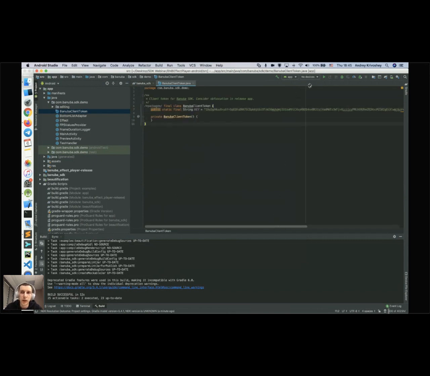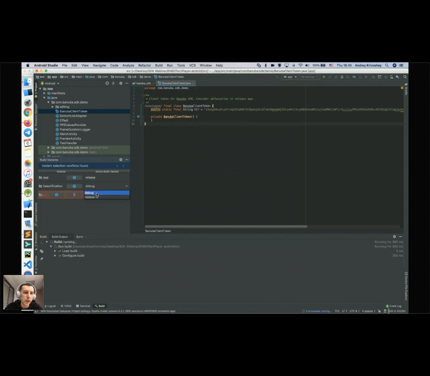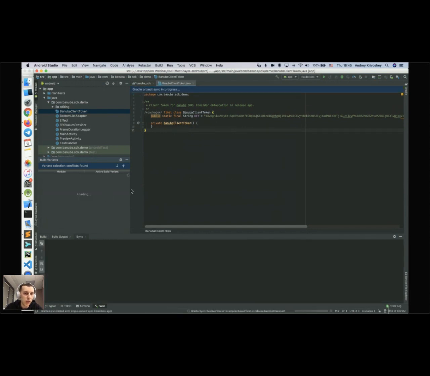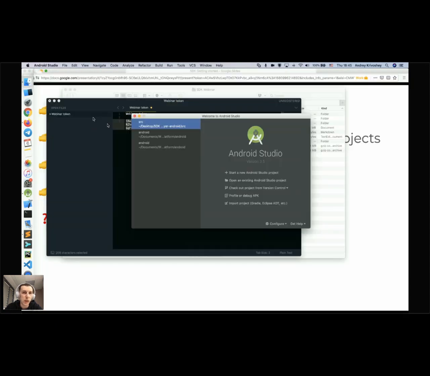After that, you can attach your device and just start the application. But don't forget to change the debug version to release version in active build variant. You will need this to make the application run smoothly without the debugging. And of course, for debugging purposes, you need to change this to debug. So that's basically it regarding launching demo application for Android. We will review the application later on the example of iOS. And now let's proceed with iOS example.